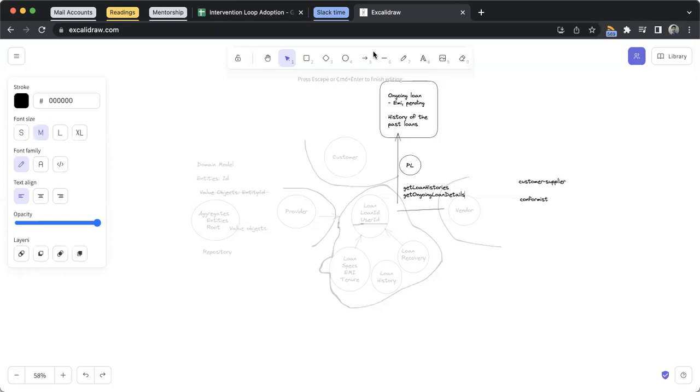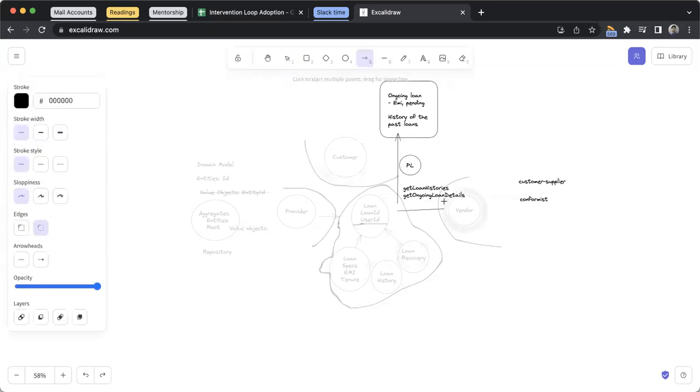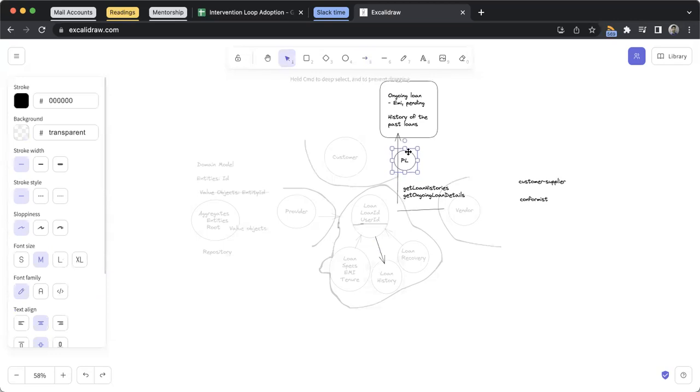And accordingly, basis these two APIs, for the first one you'll be querying this table, and for the second one you might be querying this table. But basically, you form an opinion on what makes sense as per your bounded context. And accordingly, whoever is consuming your APIs, they adhere to those requirements. Okay, I need to show both of these, so I'll call two APIs of the loan service instead of asking the loan service to give me a single API which solves for this screen use case.